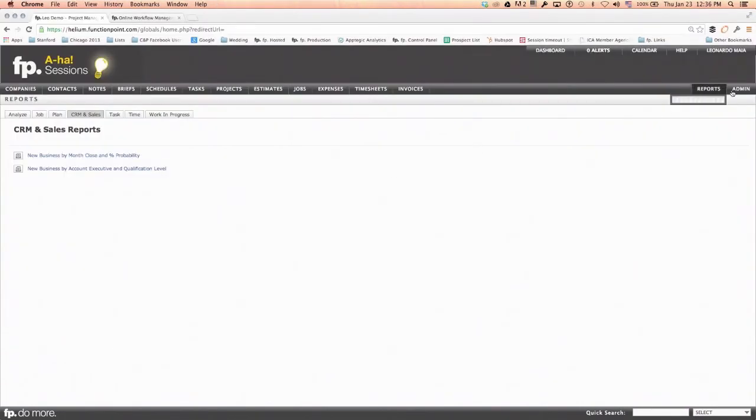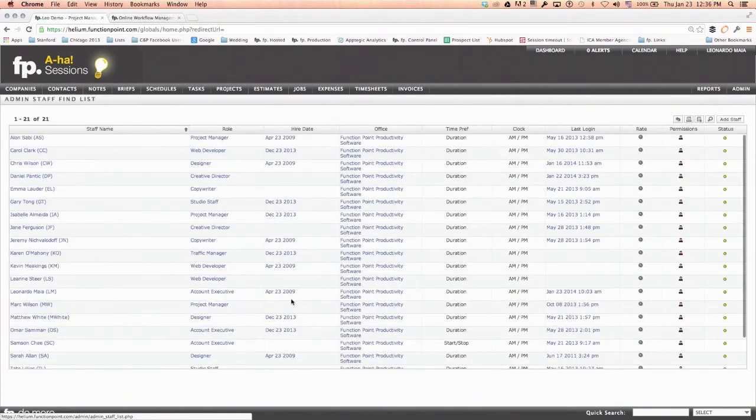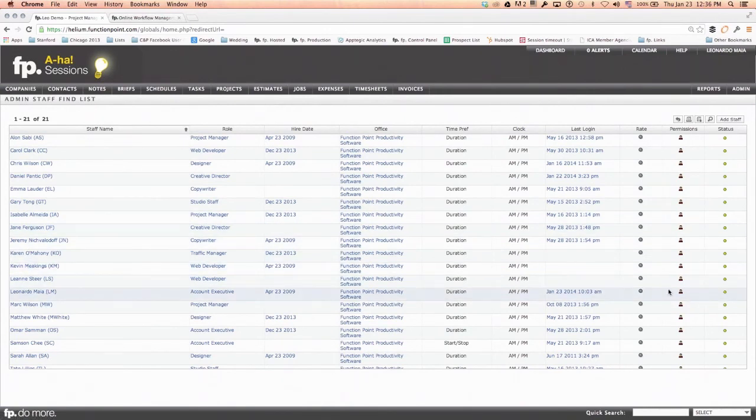It's a permission setting, yes. Yes, it is a permission setting, Red. So what you do, you go here under the admin area, click on manage staff and staff roles. And then you select your name here. Let's go to my permission sets here. So go on the right side here, Red, and then click on permissions.